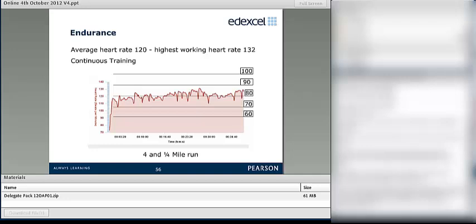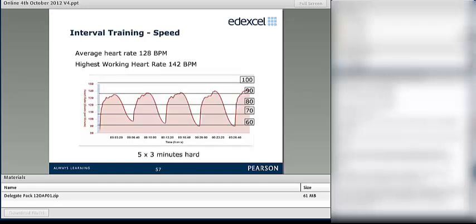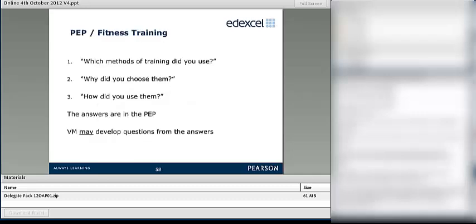This is just off my own heart rate monitor, and this is the sort of thing they could possibly, if they want, they don't have to, but they might put into their training program. On this particular heart rate monitor, they can download this graph. They don't have to, but if they've got the option, then there's a chance that they will be able to do that, and that will help them. This is one that shows you've obviously been doing interval training, because that's your heart rate going up when you're running hard, coming down when you're resting or swimming, and so on.